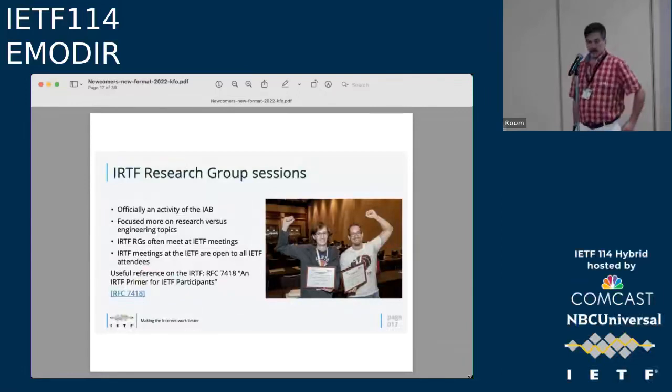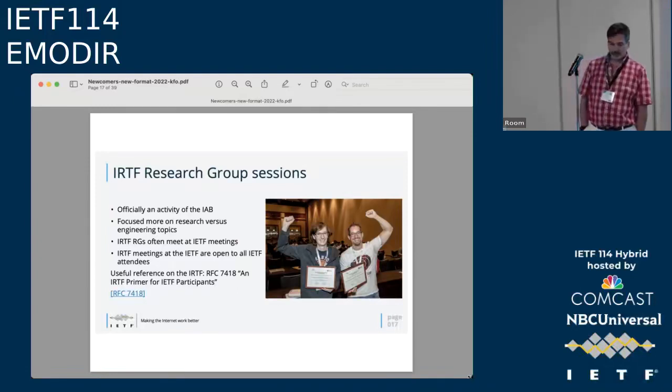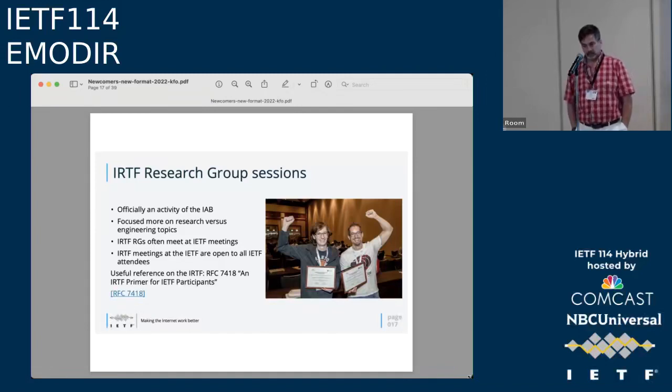Can I just interject one thing here? When you're looking at the schedule, you'll see the research groups. This week, you will also see ANRW, which is the Applied Networking Research Workshop. Those have been papers that have been selected to come. So it's a parallel activity to the IETF that's generally done once a year, and it's on the agenda this week. It's also done in conjunction with the IRTF. So I would look for both of those for potential research topics.